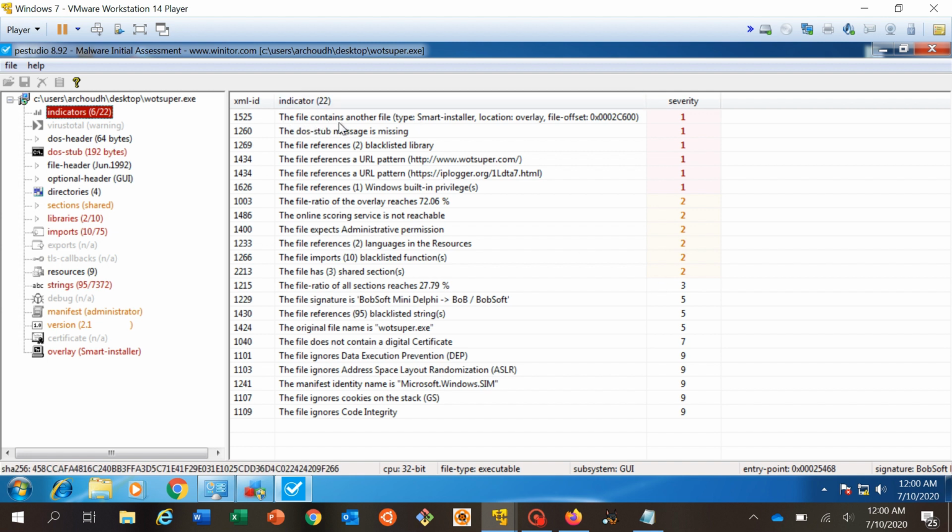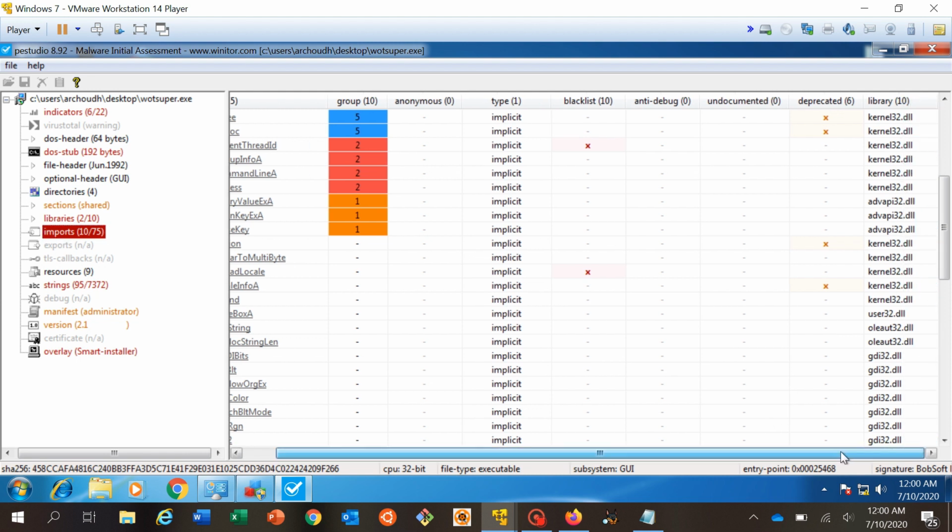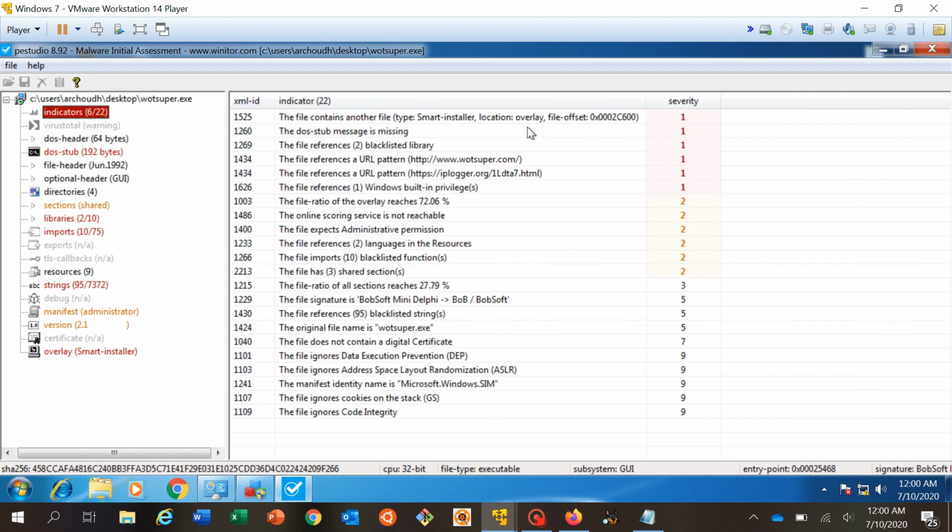What it says is the file contains another file type, a smart installer overlay, something like that. We have already seen this in the import section, isn't it? Where we go into the import section and the strings as well, we have seen the same files like wt super 1 dot something. So those are getting dropped.